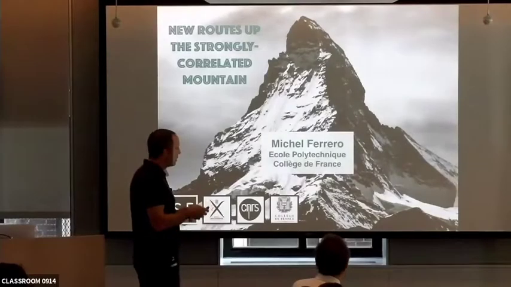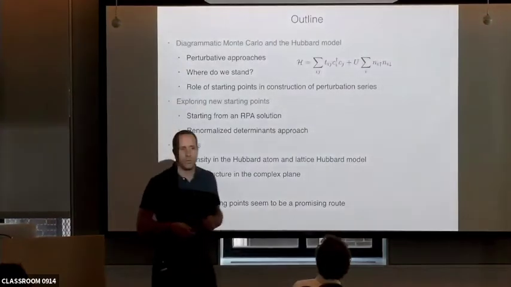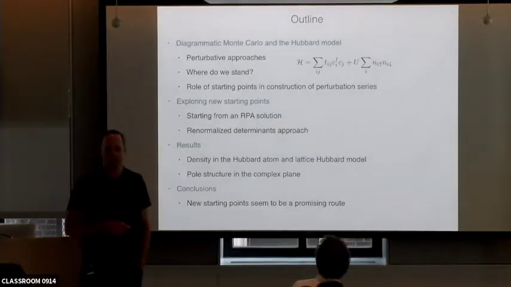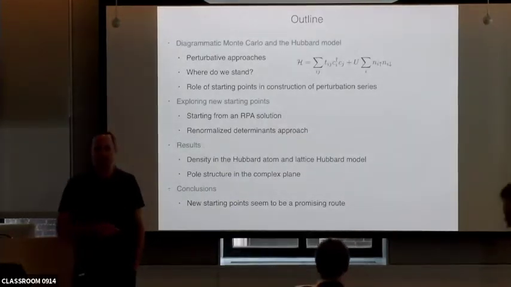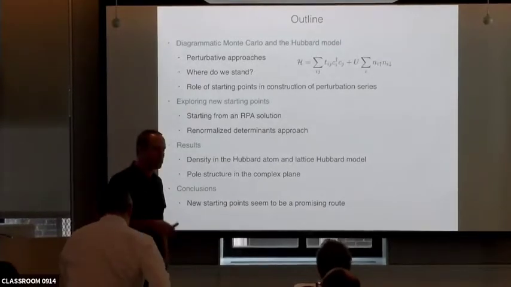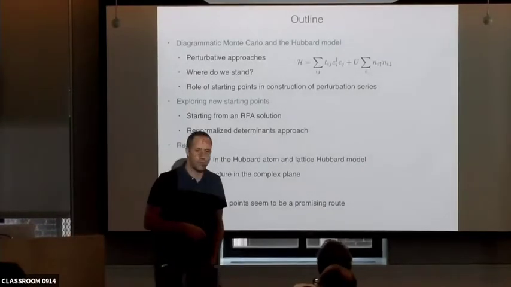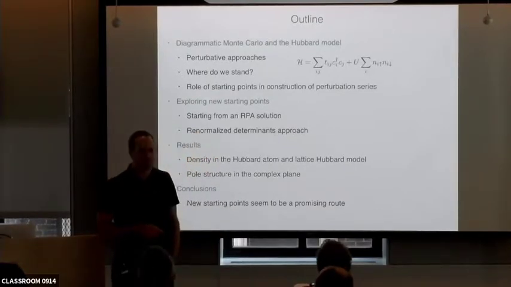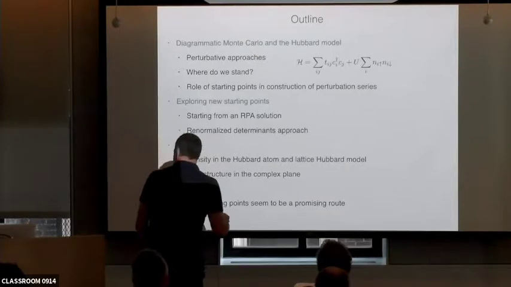So I want to tell you a bit about our recent work, and more precisely about recent attempts to try to construct perturbation series within diagrammatic Monte-Carlo, but starting from new points, starting from different trailheads, to try to address this strongly correlated problem. So this is the outline of my talk.